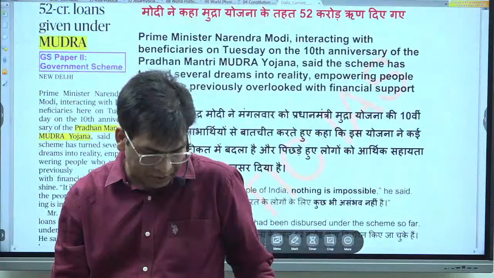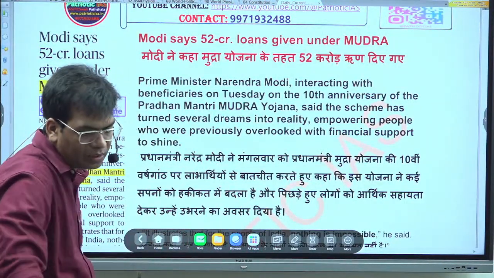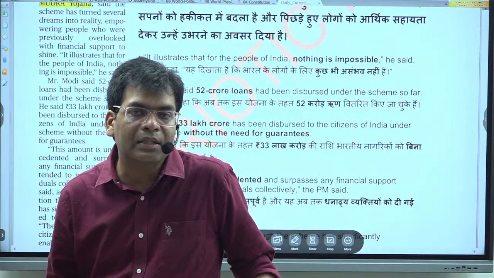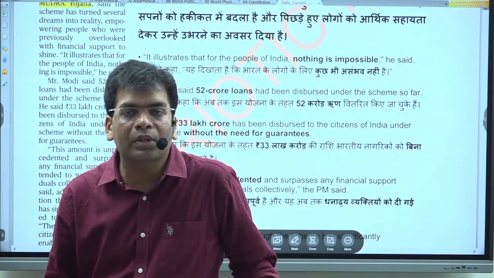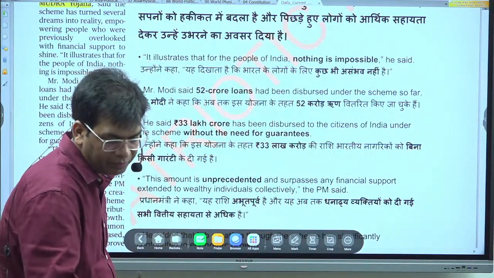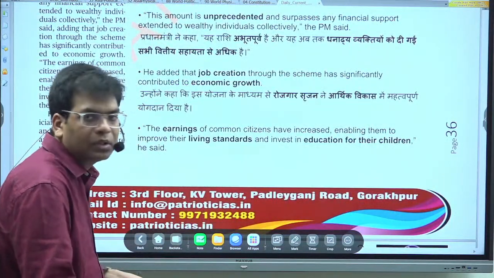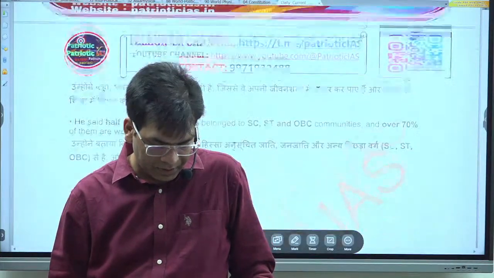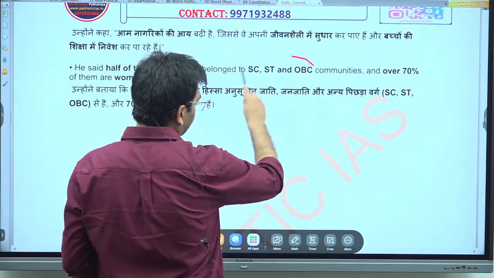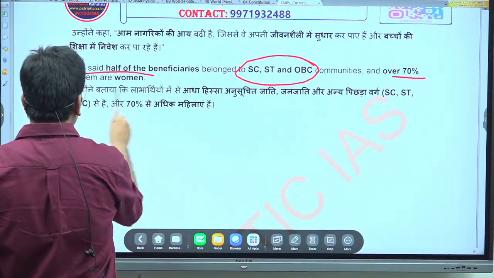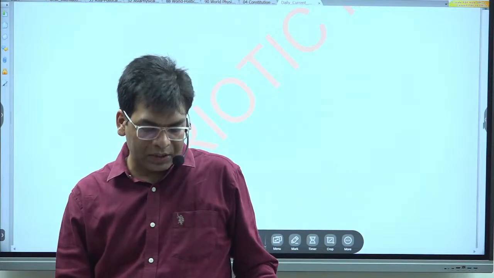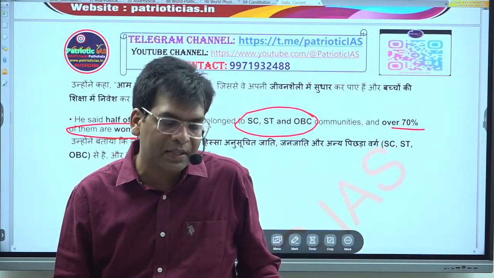The next news that we are going to discuss: Modi says 42 crore loans have been given under Mudra. That has already been discussed. Mudra is particularly for those from the marginalized category, if they want investment or want to enter entrepreneurship, the government supports them, and the support is given by the Mudra loan scheme. Here you will see that loans have been given to the marginalized sections, particularly SCs, STs and women as well. The government says that nearly 70% of the beneficiaries of this scheme are from these categories. So it is a good result you can write whenever you are writing a mains answer. You can mention the Mudra scheme and the achievements it has produced.